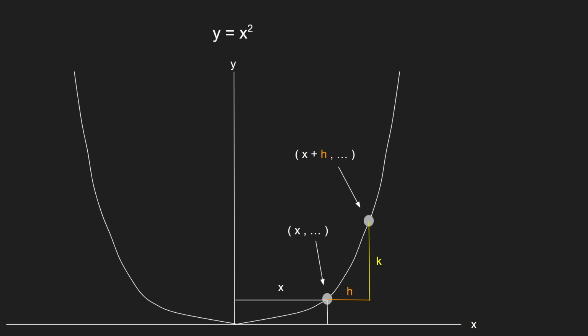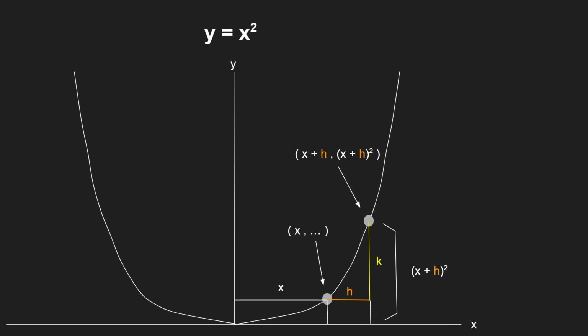Now we have all the concrete information to express the value of k in a different way. Remember that all points on the graph of y equals x squared satisfy the equation y equals x squared. And if you know x, then you know y. Well, for this point, we know the x-coordinate, and therefore we can know its y-coordinate. Its y-coordinate must follow the equation, so it must be equal to (x plus h) all squared. Now that's horrible to expand, so I'm just going to keep it in this form. This newly found y-coordinate could be nicely interpreted as the distance between the point and the x-axis. I mean, that's pretty much what a y-coordinate is.